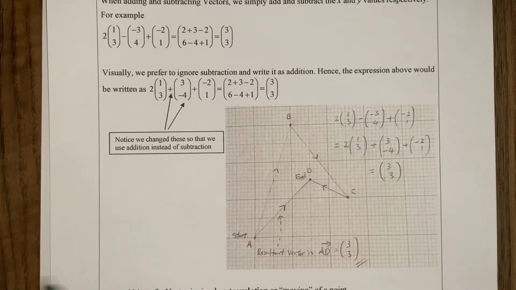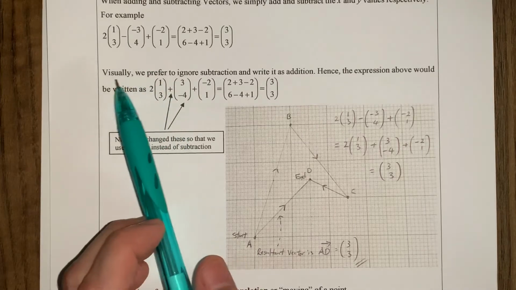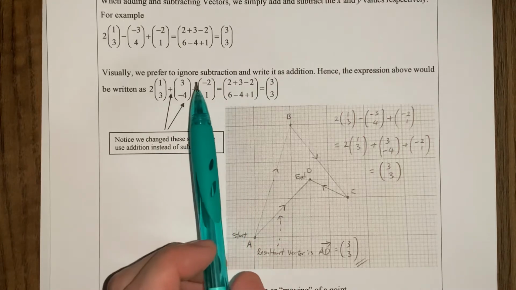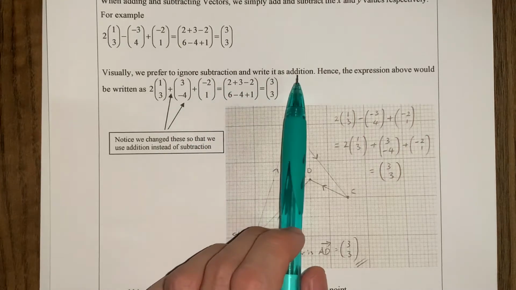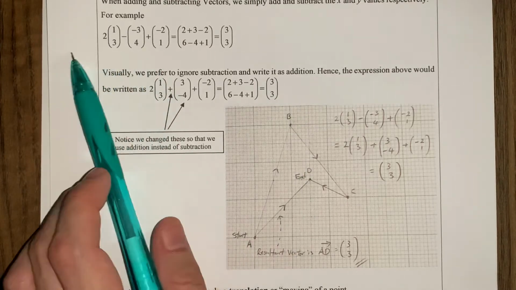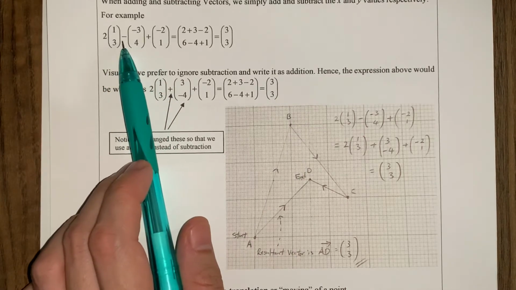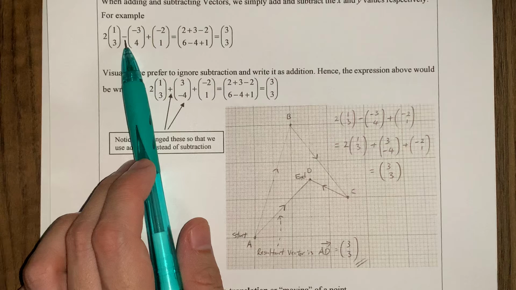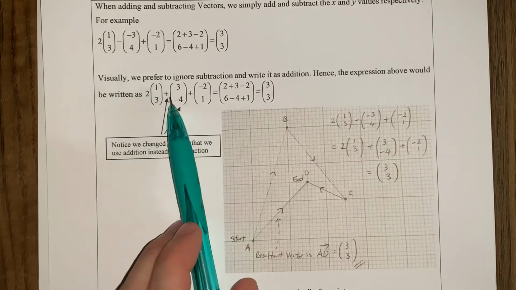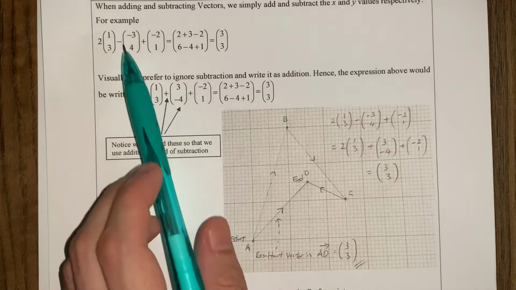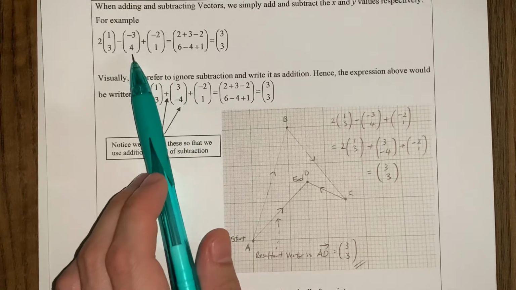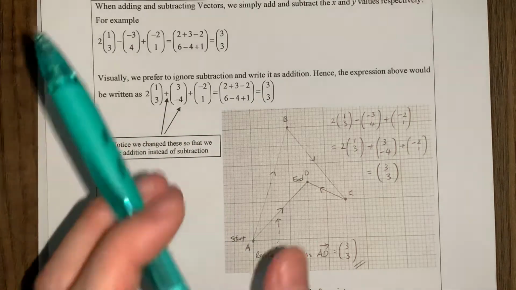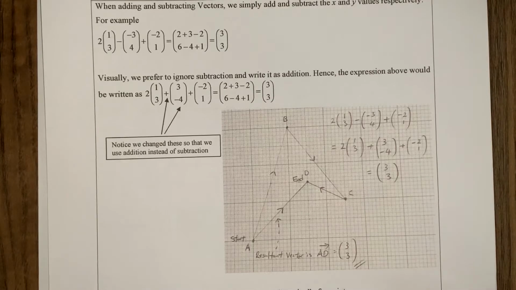Now visually it becomes a bit more complicated. For visual sake, we tend to not want to subtract because subtracting a vector is pretty hard to visualize. We like to write it as addition. So using this example again, you can see that this is a minus this vector. Now we do not want to have minus because it's hard to understand minus. So we change it to plus. And then to compensate, these two numbers we make negative. That's why it becomes like this. See, from minus to plus, from minus 3 and negative to become 3, 4 and negative to become minus 4. So I write everything as this plus this plus this. So adding is a lot easier to understand what it does.